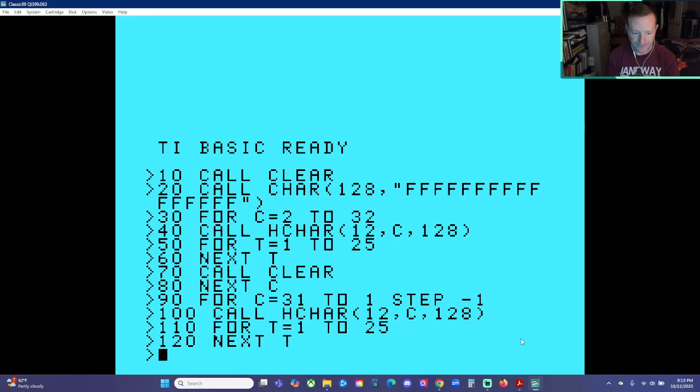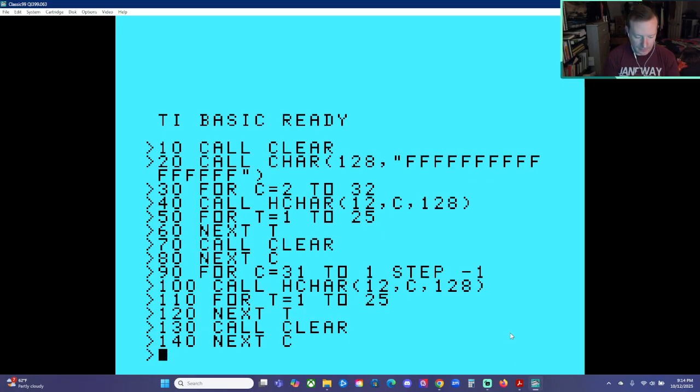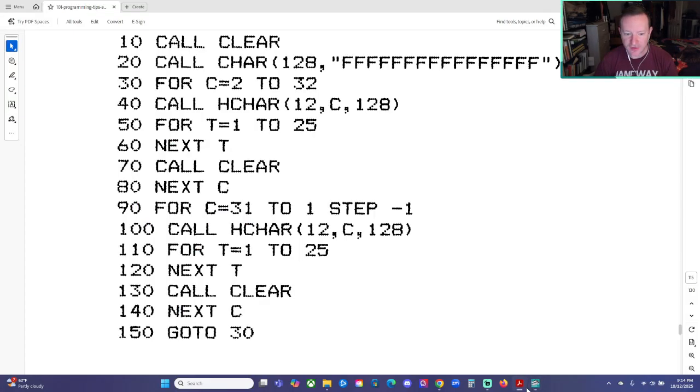Next T, there we go. 130, call clear. 140, next C. And 150, go to 30.